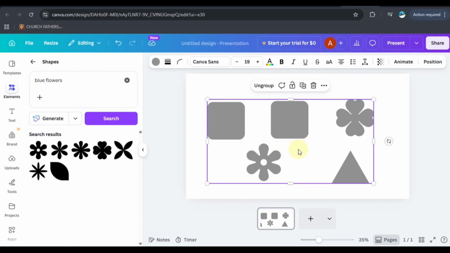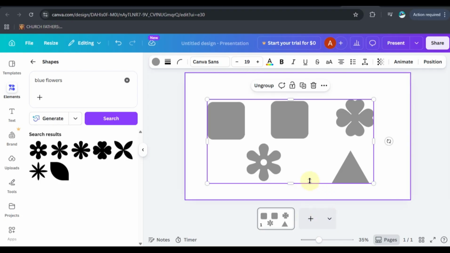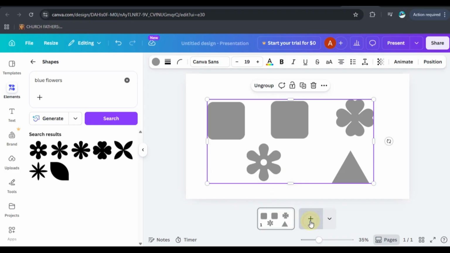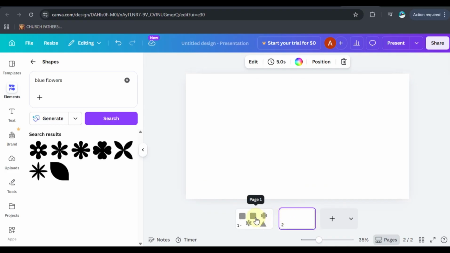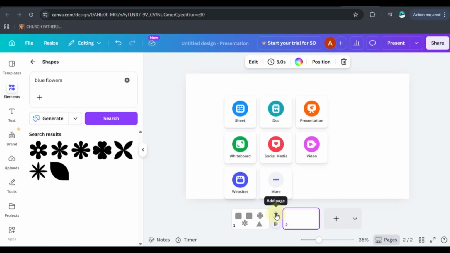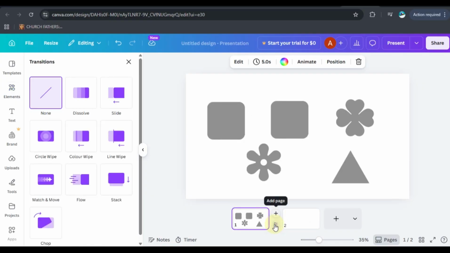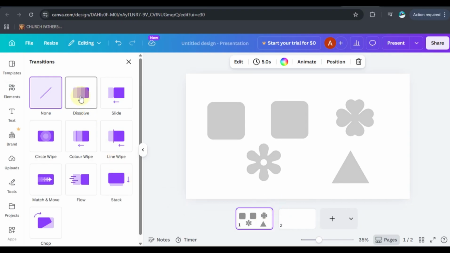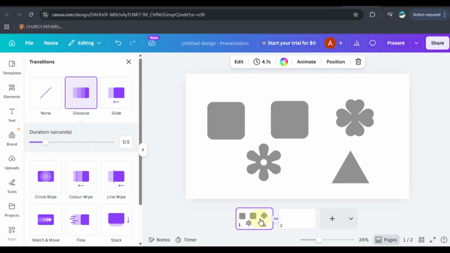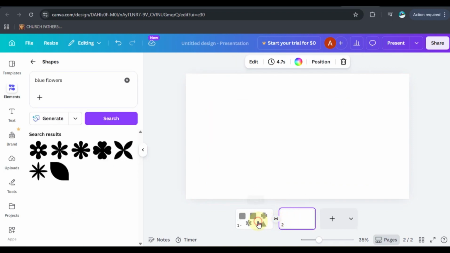Once your slides are set up, it's time to animate. Between each slide, click the little plus icon and choose Add Transition. From the transition options, select Match and Move. This is what creates that seamless sliding effect as Canva automatically animates the differences between your slides. After applying it to one transition, you can apply it to all slides to save time and keep everything consistent. Now hit the play button at the top to preview your animation. You should see a smooth, continuous carousel effect where your images slide across the screen in a clean, professional way. It's simple, but it looks incredibly polished when done right.